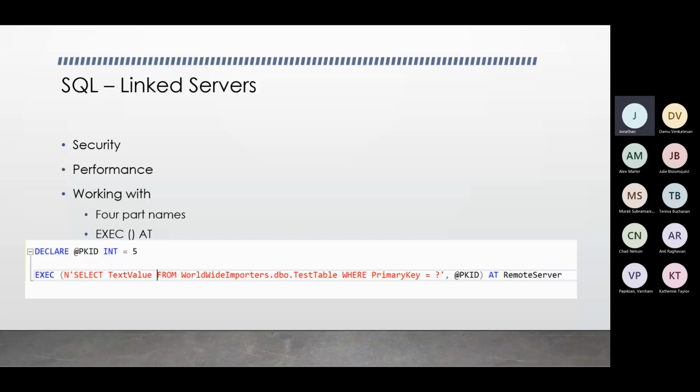So linked servers are a necessary evil. If you have a query server over here, and you need to write or read data from a server over there, a linked server may be the only way to do that. You do need to be aware of the security implications of doing that. A lot of people use a login, and then they don't properly restrict the login on the other server.